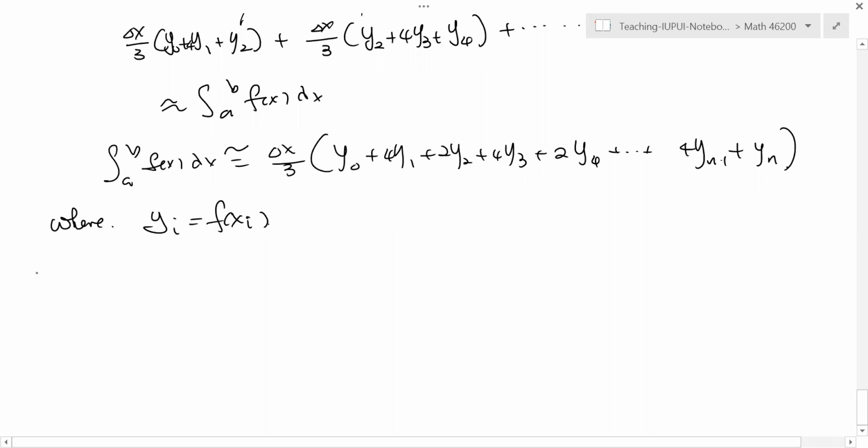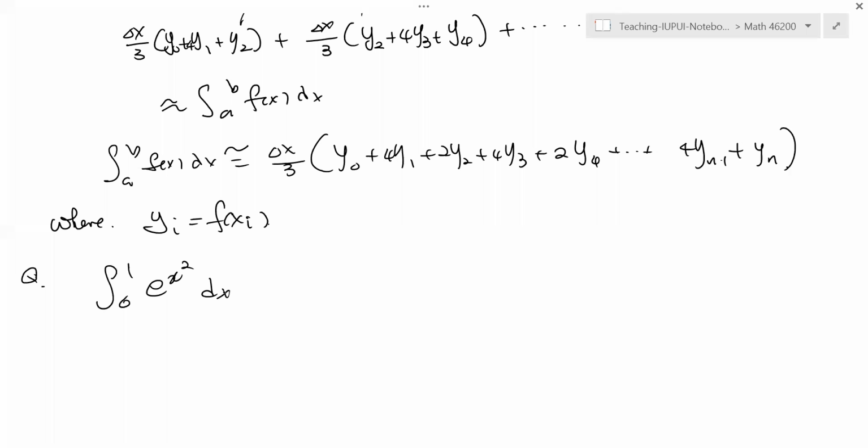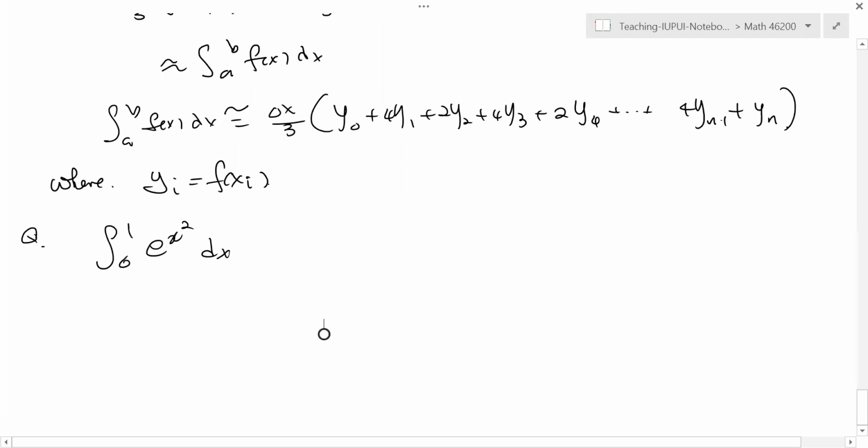So let's take a look at the example. To evaluate the integral of e to the x squared dx, we cannot find an antiderivative of this function. No way, you cannot. You know the integral exists, but you cannot get an exact value in terms of, like, the square root of 2, for example. So the only thing we can do is try to approximate it.